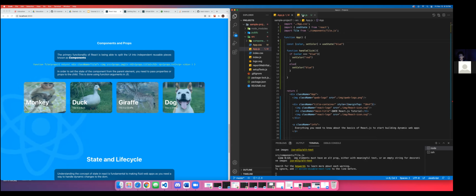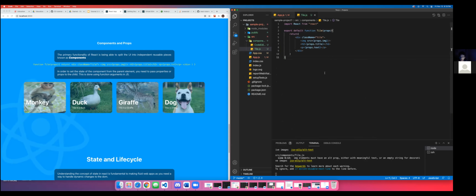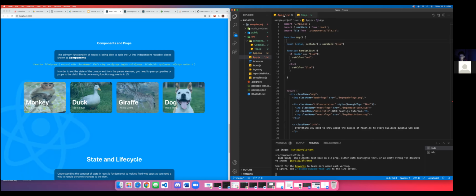I think now is a good time to explain exports. So I'll just move over to this tile.js file. Once again, this is a JS file, but it's also a component. It's a packaged up component that we can reuse wherever we want. I just want to take the time to show you guys how we export things. If you see on this app.js file, we import Tile from, and then we give it the path.